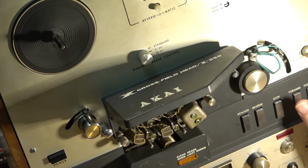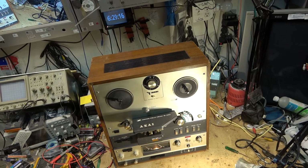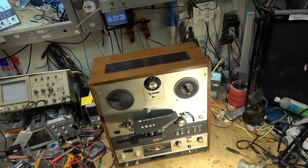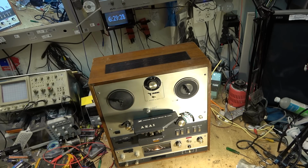Now, on this machine, I've got a few things to do. The owner of it's already recapped it. They brought it to me to replace some of the belts. Namely, the belt for the counter is not working. I got three belts here: a counter belt, one for the, I think, reverse-o-matic counter belt, and I believe a capstan belt. So we're going to change the belts, and then we're going to set up.